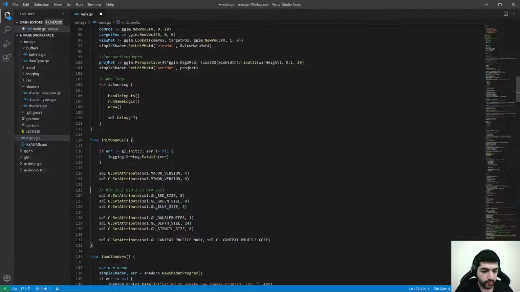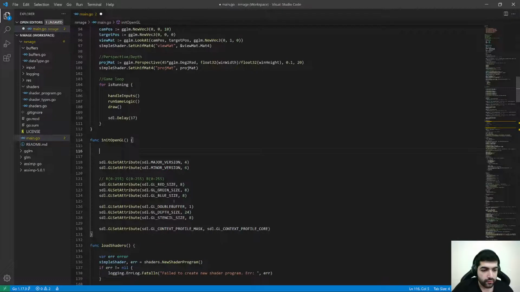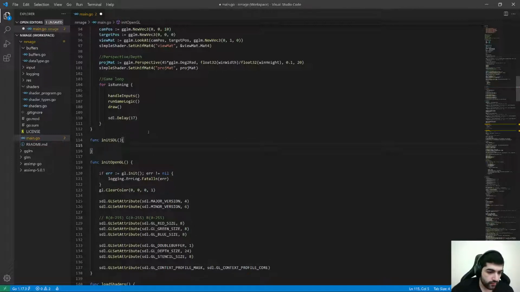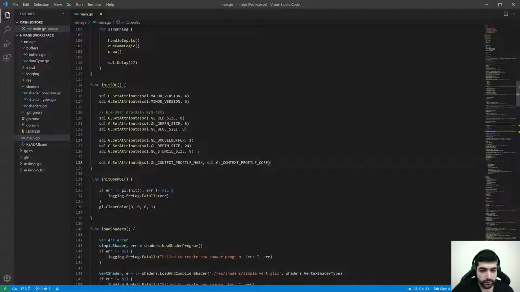So I think we can move this. We can keep this here, or we can make a new function, init SDL. You can move all of this up.